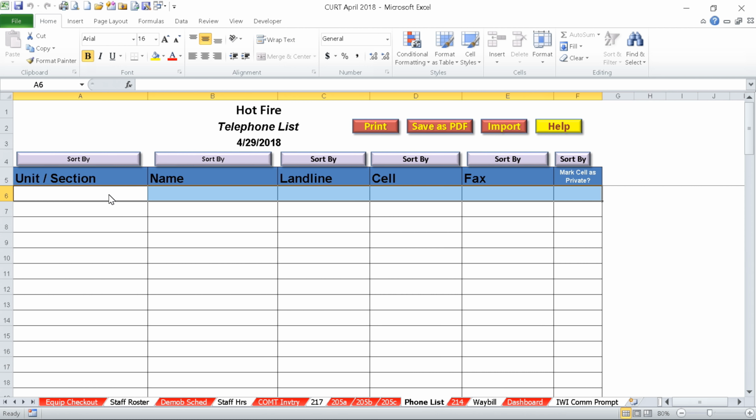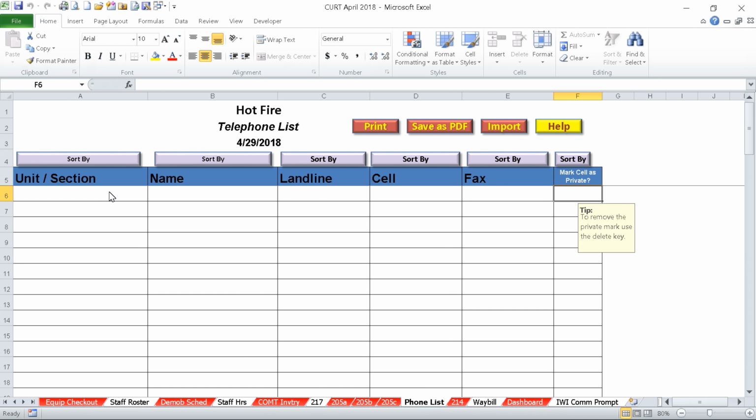Now the phone list. Pretty simple. Enter the unit or section that this contact pertains to. There's their name. This is a landline, this is a cell phone, this is a fax. And now this field, you flag this if you want to keep the number private.